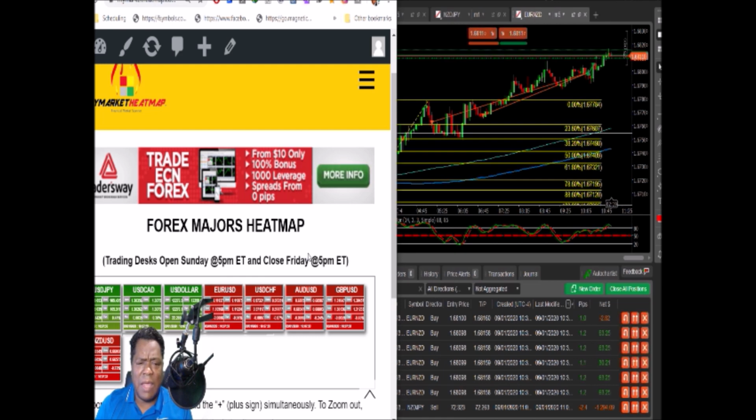Now, it's kind of weird to have dollar Swiss down there. Sometimes those currencies have a lot of manipulation, maybe from the Swiss National Bank, and there's kind of a premium. The Swiss franc used to be a safe haven currency, and when you have a safe haven currency, people get scared and run into that currency for safety, such as the Swiss franc, the Japanese yen, and the US dollar.